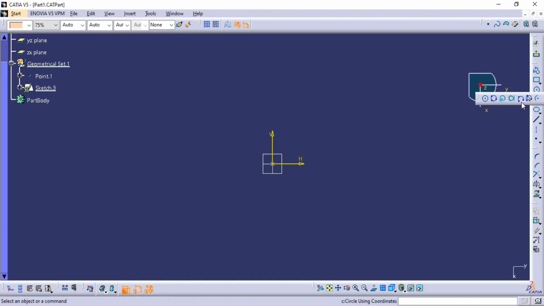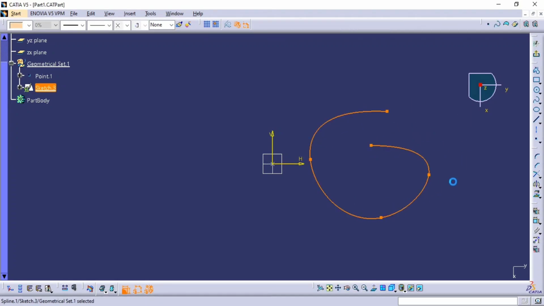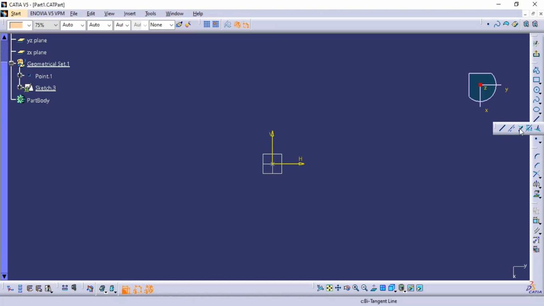Okay, the circles: there are three different ways of making circles and three different ways of making arcs. Then after that, a tool called spline, and ellipse, which we don't use most, leave it. And the line command, we use this the most. The line command types are also there. So these are the sketch-based tools, mainly used for making one usable 3D sketch. Okay, so these are called operations.